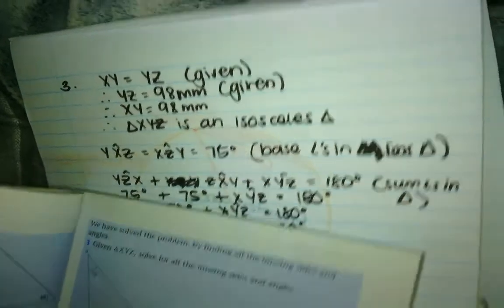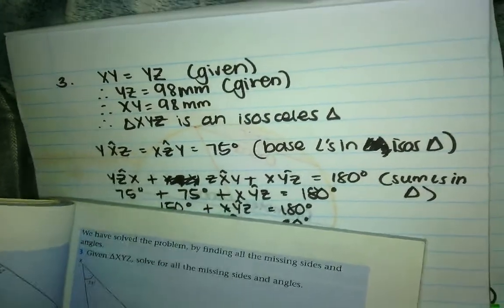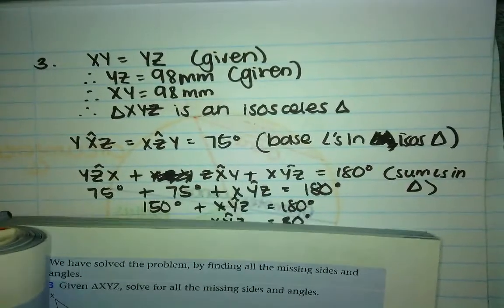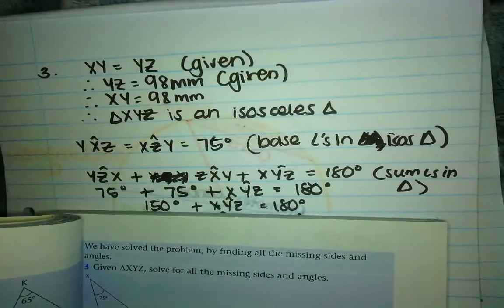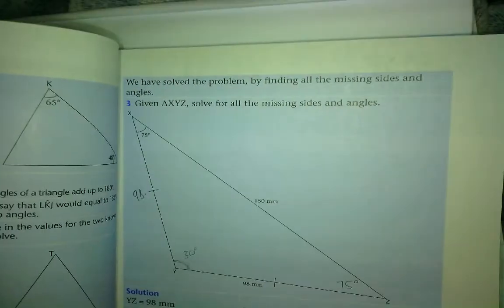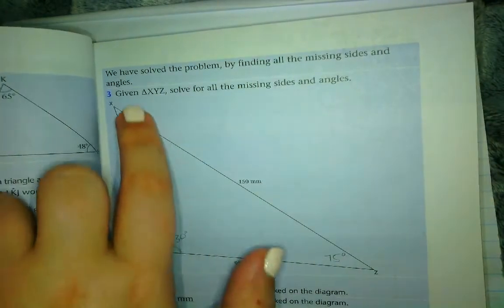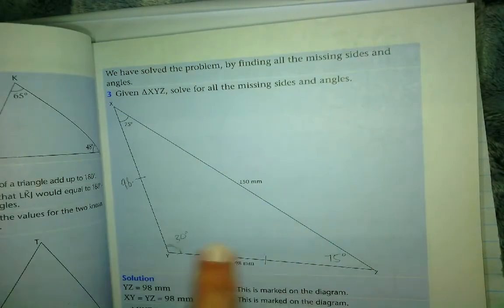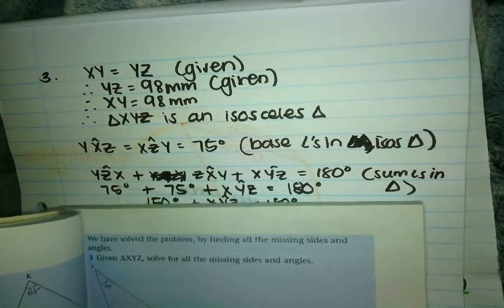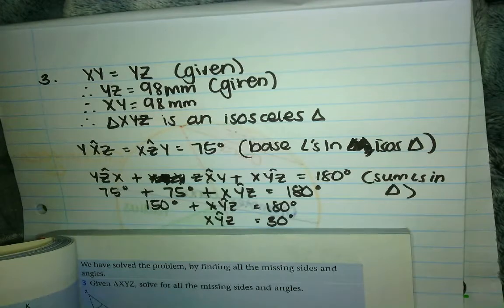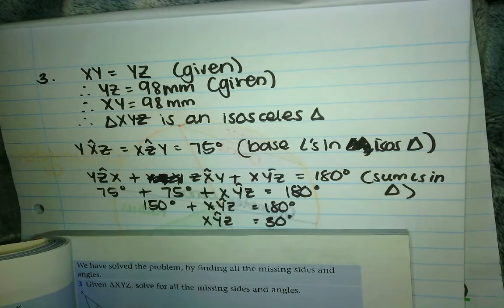My thing is moving sideways. It looks like an earthquake happened here. Because we've got the angles, we put in the angle over here. But now we just need to find one more angle, which is when all the angles in a triangle add up to 180. That's the angle sum of a triangle, which we've done previously. And then you're going to get angle Y is equal to 30 degrees.